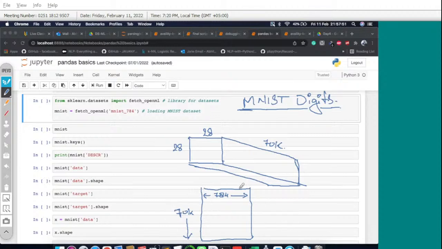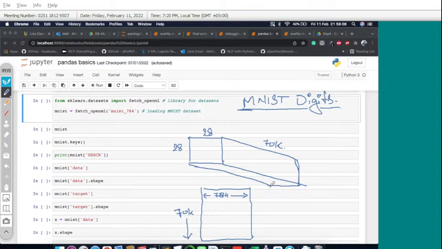Now see the number of columns we have. The number of columns we have is 784. Very huge. So this could be a possible case for dimensionality reduction.